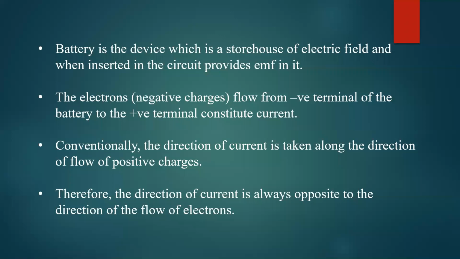Electrons are stored there. In the negative terminal, a large number of electrons are there. In the positive terminal, electrons are not present. If you connect this positive and negative terminal together by means of a wire, what will happen? Electrons will move from the negative terminal to the positive terminal of the battery. When potential becomes equal in the positive and negative terminals, the battery is said to be completely discharged.